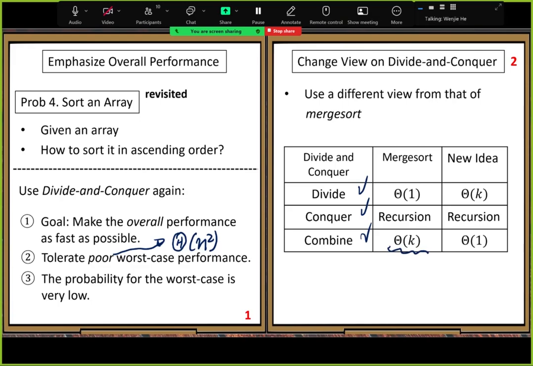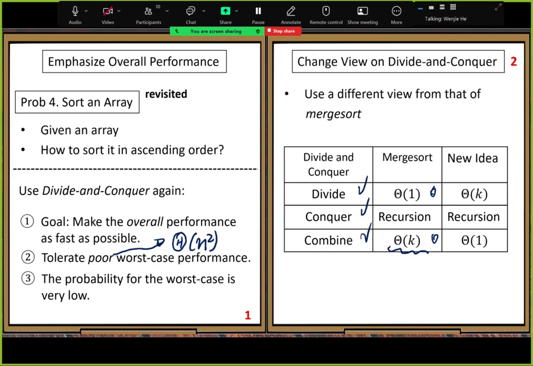Average case is also big theta of k. So that's the merge sort. Now we want to change. We want to take a different way in our algorithm design. Remember trade-off. Trade-off means the divide step and the conquer step.